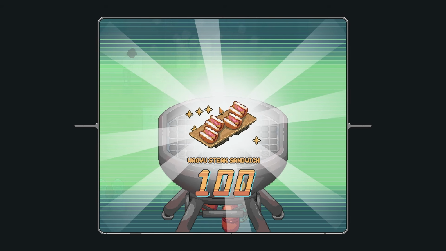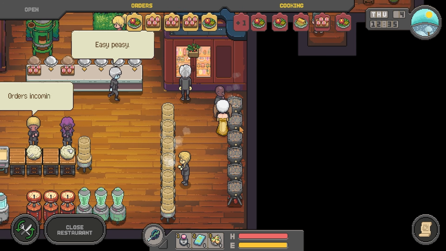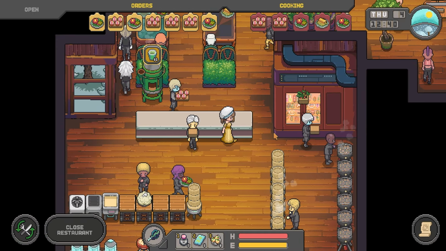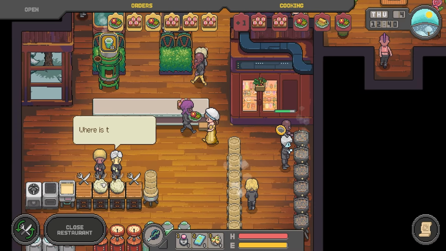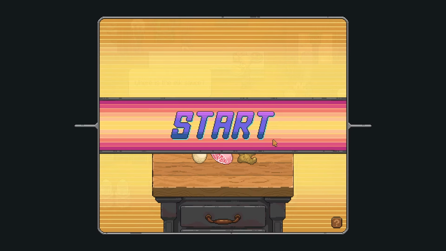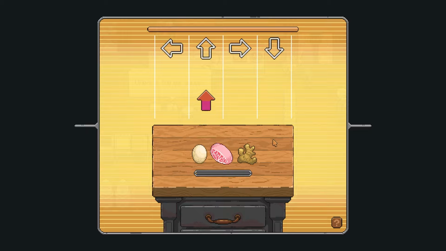100% wagyu steak sandwich. Yes. So good. All right, we're gonna put that over here. And what do we get? Oh, DDR. So bad at DDR, guys. So bad. All right, let's do it.